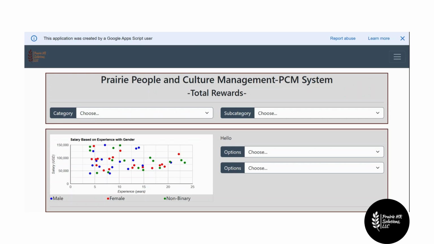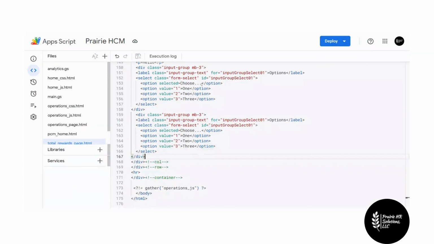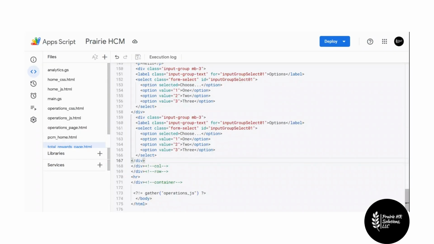Because simply copying and pasting, in my eyes, doesn't really teach, but giving enough to make you hungry for more and figuring out exactly what is happening so you can change what is happening. I feel that that is the best way to learn, particularly Google Apps Script. So let's go over here to the code and I'll show you what I did with that.